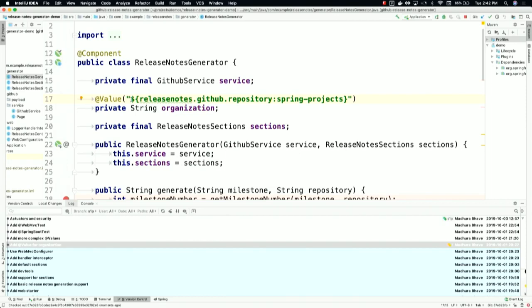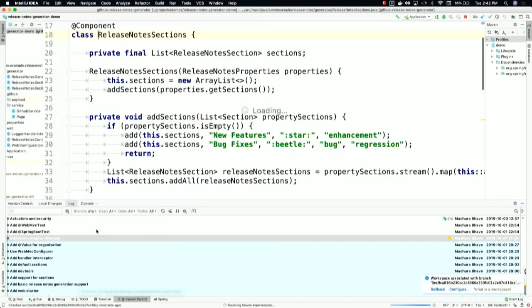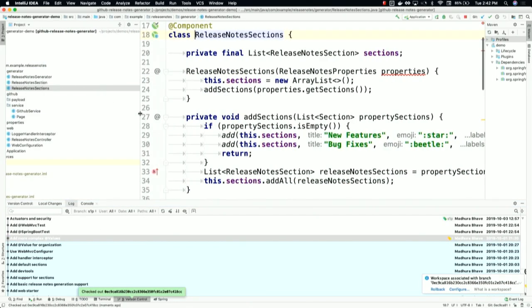But as you can tell, it's pretty complicated in the sense that you have to specify the property that you want to externalize in this syntax with the dollar syntax, and then this is the default value for that property and things like that. So it's not a very easy to read syntax for externalizing your properties, especially if you have, let's say, more complex properties.